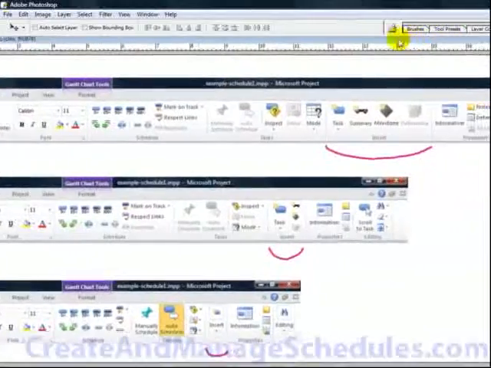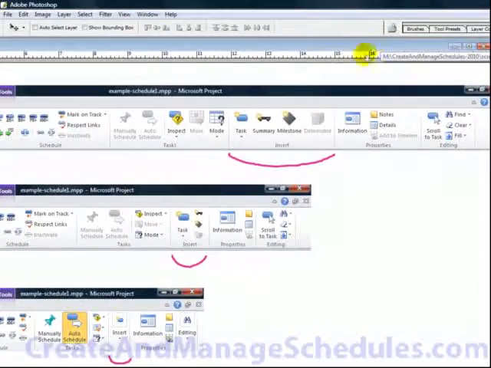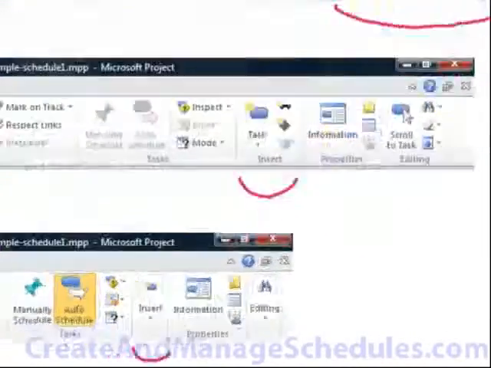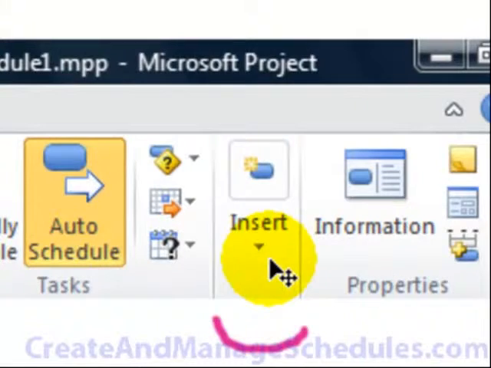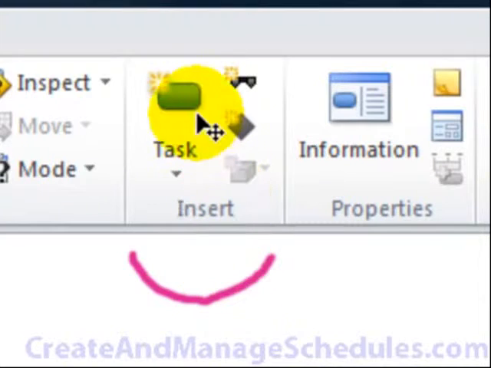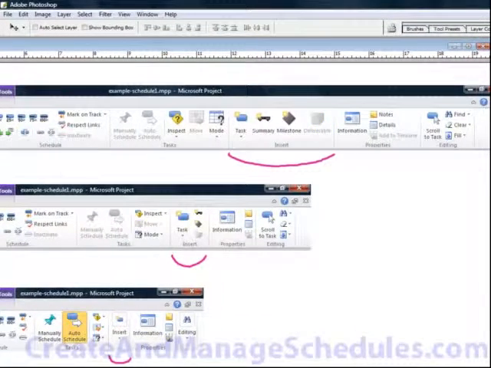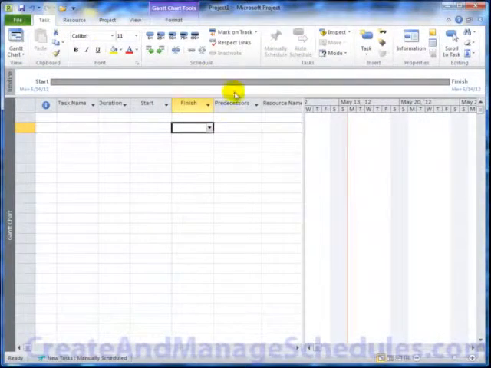And likewise with the 1440 by 900, which is what I have on my laptop, if I drag this over you'll see that the toolbar shows quite a bit more in the higher resolution. So for example, in 800 by 600 the Insert is just one button. In the 1024 by 768, Insert shows not just one button, but all four of these buttons. And in the 1440, you'll see everything laid out, and you'll be able to access it more easily. So, depending on your screen resolution, your toolbar will appear differently. And for the courses that I'm stepping through, we're going to have the resolution set to 1024 by 768.